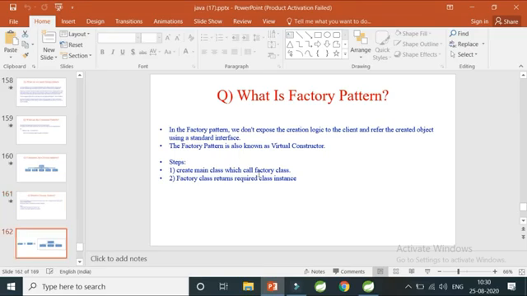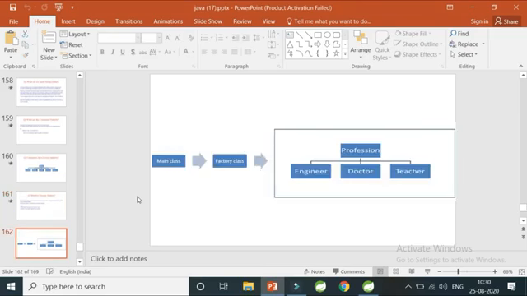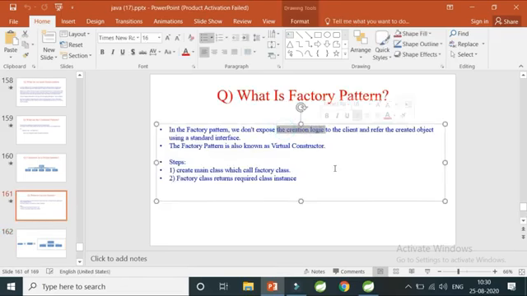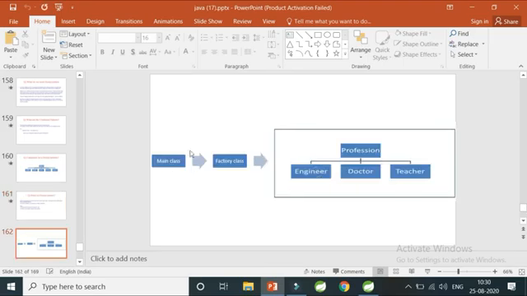Let's do one thing. Let's understand the flow chart and the code, and then we will come to theory so as to have a better understanding of it. So what this factory design pattern says is that I don't want to expose the creational logic, like how I am creating the object. I'm creating it using new, or using Autowire. I don't want to expose that to the client. So how do I do that?